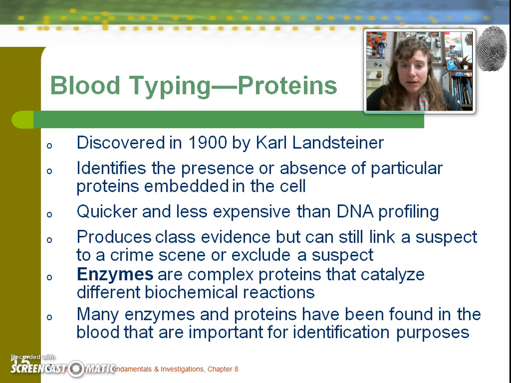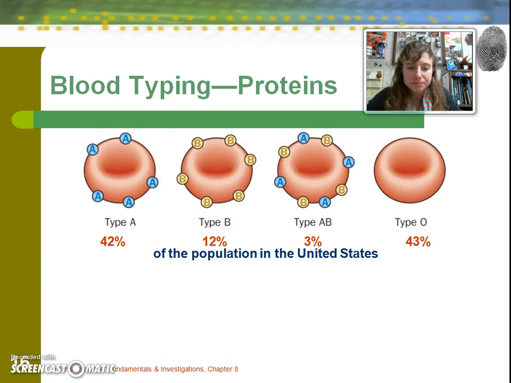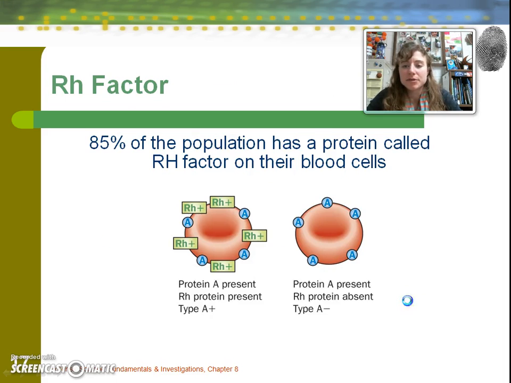So, moving back to blood typing a bit, 1900 was when this principle was discovered that humans have proteins that hang off the red blood cells, and that some people have different proteins than others. Functionally this doesn't seem to make any difference in our bodies, but it can help in forensic investigation. So type A blood cells constitute 42% of the population, type B 12% of the population, AB even less, 3%, and the biggest majority in terms of the ABO blood types is type O, 43%.